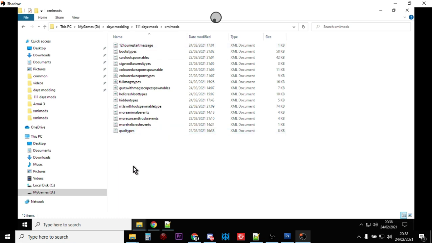There's no messing around with types, there's no messing around with events, there's none of that stuff. All of this stuff is good to go, and it gives me so much more time to go in and actually change these files to make them better, to do some adjustments, to add hidden stuff in, coloured weapons, all that sort of stuff. And it's very exciting, I think, because once you've got the base mods that you want to do, you can then use them.